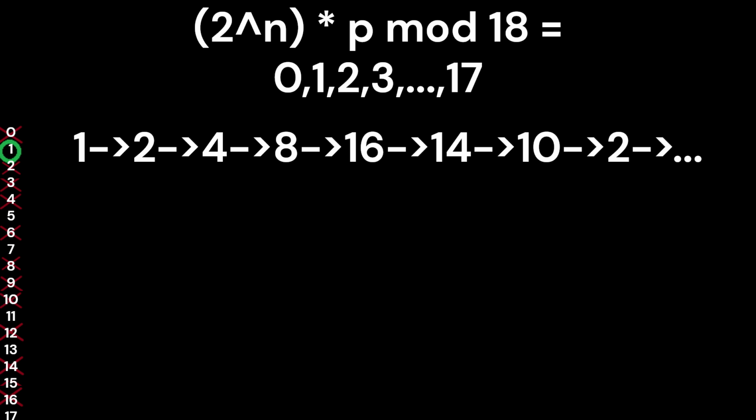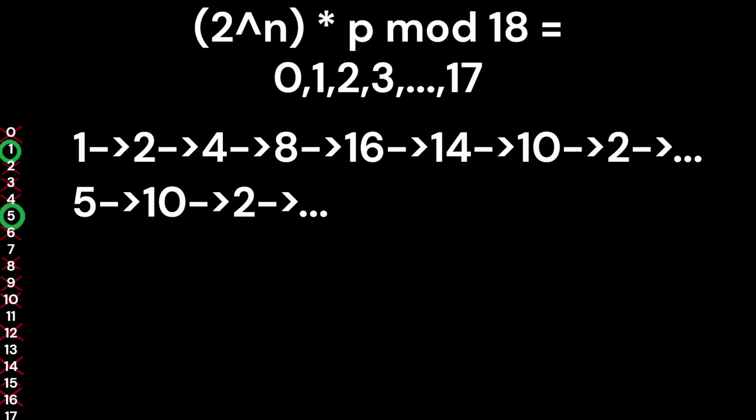Well, we eliminated all numbers divisible by 2 already. Now let's do the number 3. Well, we also eliminated all numbers divisible by 3, so 3 is out as well. Next, 4 is divisible by 2. Then 5 becomes the next number we have to check. 5 goes to 10, but 10 is in this main loop. Therefore, 5 ends up in this infinite loop that has infinite ancestors.